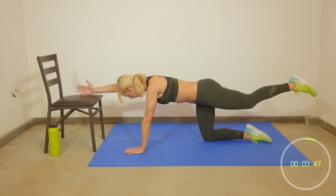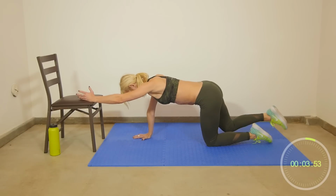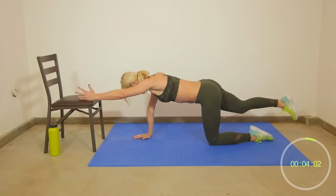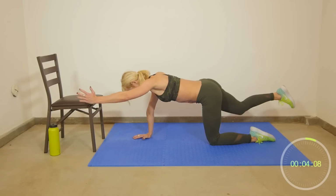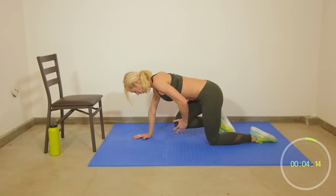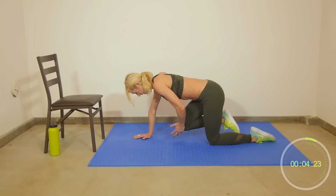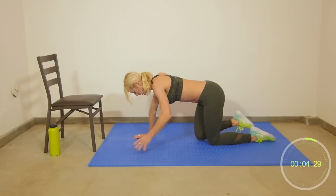Relax. Switch. Same distance to the floor. No rotation in your hips. Keep your lower back neutral. Relax.